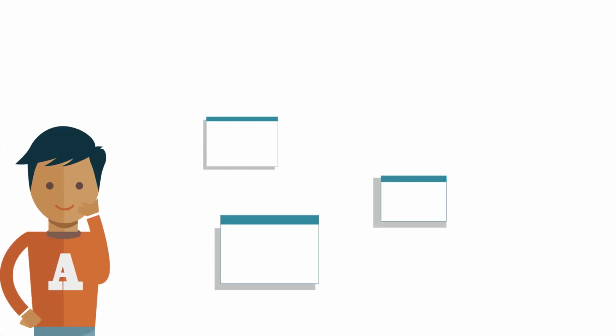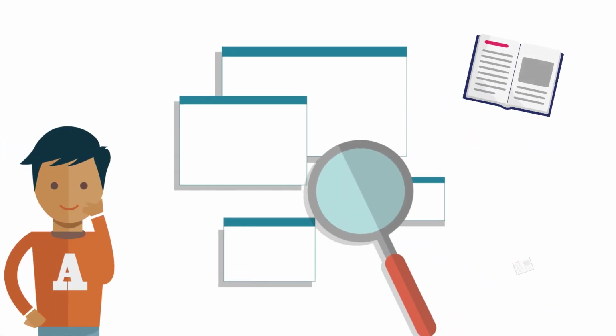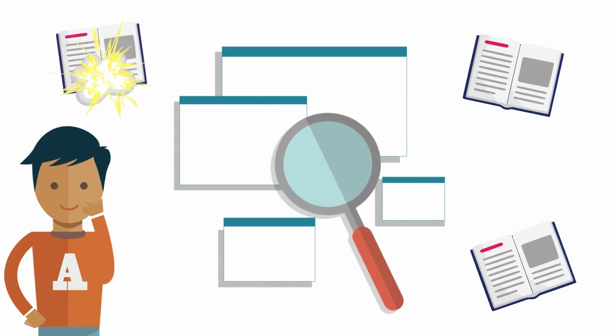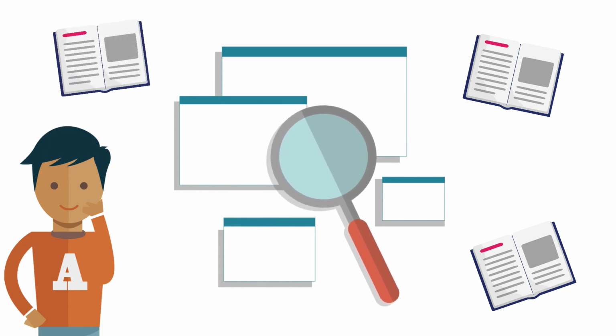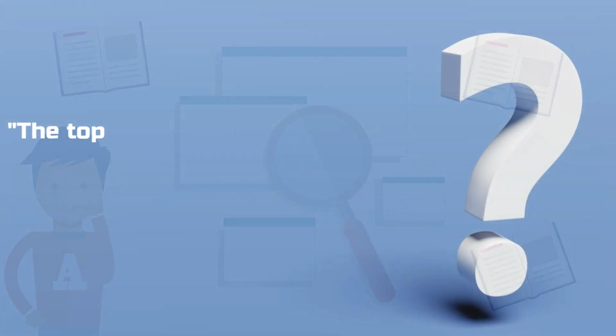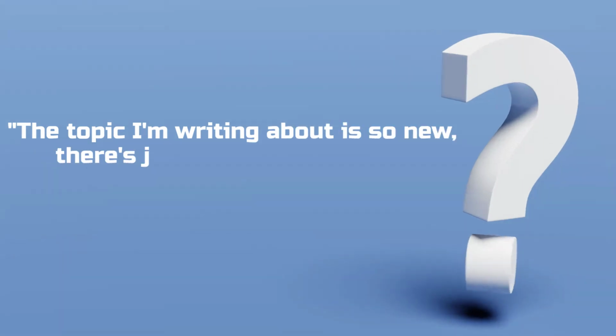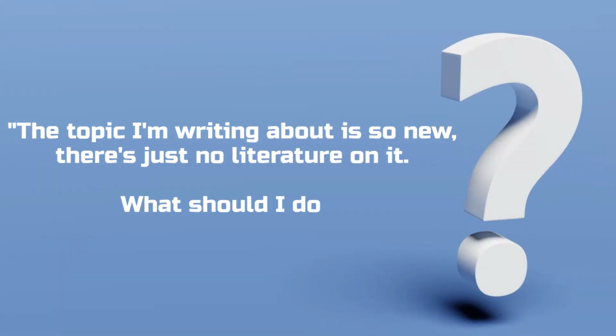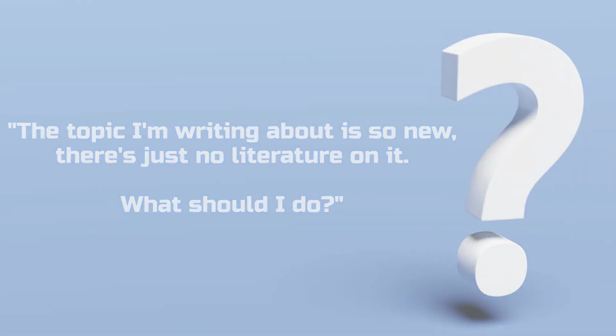You can't figure out how to search for literature effectively? I hear this a lot. The most common question I get from students is this: the topic I'm writing about is so new, there's just no literature on it. What should I do? In this video, we'll get to the bottom of this.